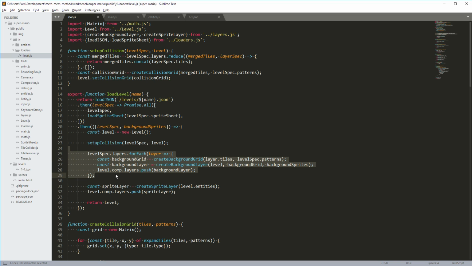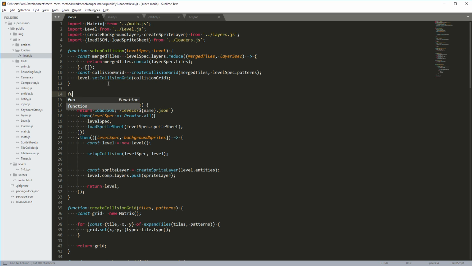Now we want to continue with the background setup here. So we're gonna apply a similar process for that. Take this here, new function, and we name it suitably setup backgrounds. We take the level spec, and we take the level, and also we need background sprites for this.